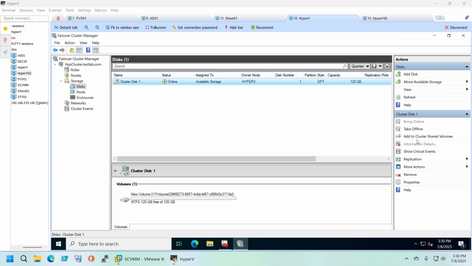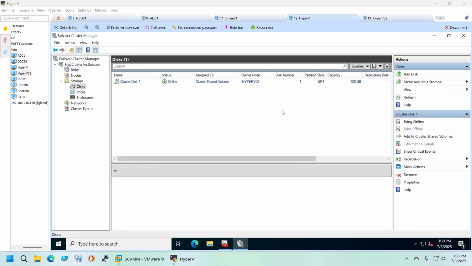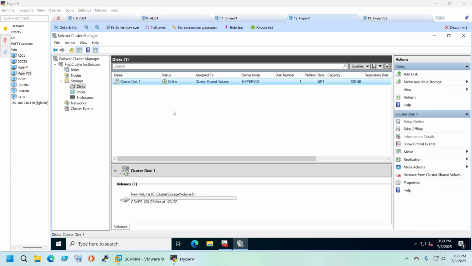And we also need to add it to cluster shared volumes, because only like this both hosts will be able to write on the same disk at the same time. Okay, and done. So basically we are done.